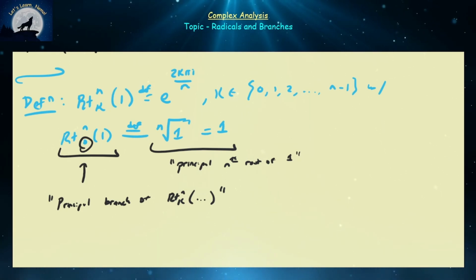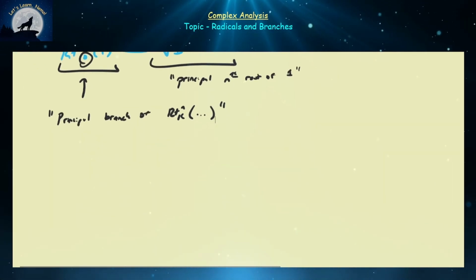Obviously, you wouldn't call it the secondary root or the first root, because then people would get confused with the word principal and what it means in natural language. So obviously we know how to take the root of 1 and how to find all of the nth roots of 1, but we want to extend that to other numbers. And now we have this notation that we want to extend to.